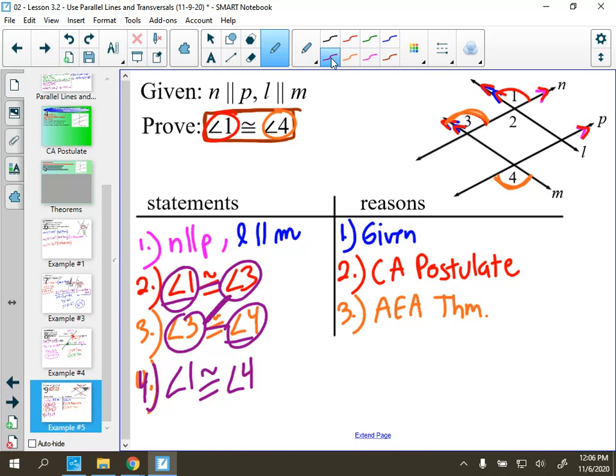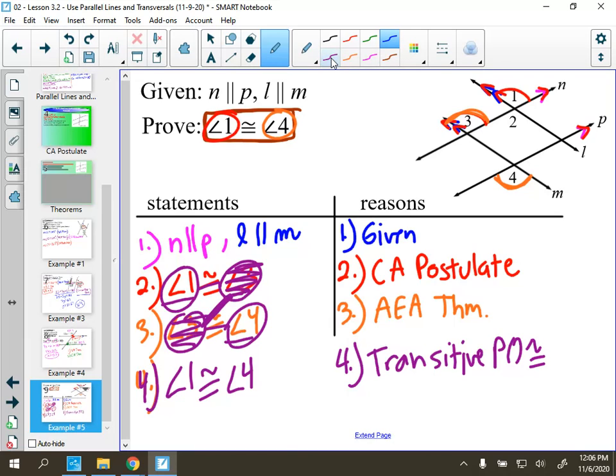Where's my connector? 3 connects both of these statements. So what do we do with that? We say, hey, 3 and 3 are connected. That's kind of the link. And that, all right, sweet. 1 is congruent to 4 by the transitive, right? That's what that's called when we create that big chain like that. The transitive property of congruence. Uh-oh, our old connector friend. Okay, that's kind of the essence of the proofs.